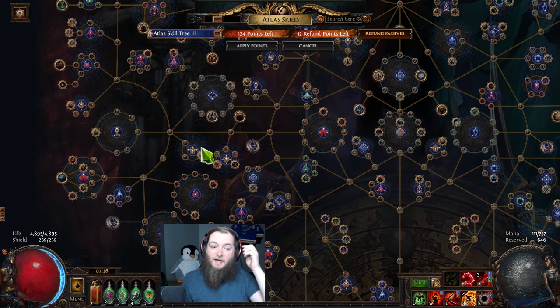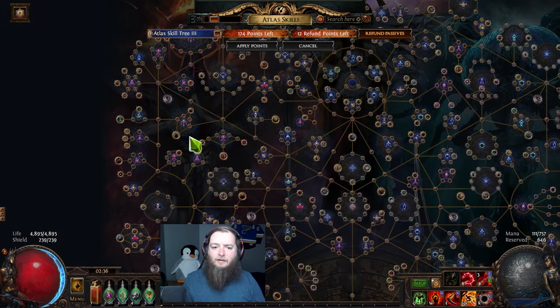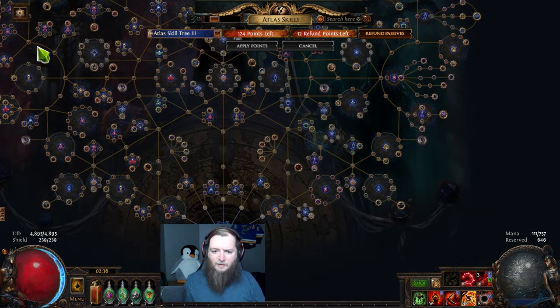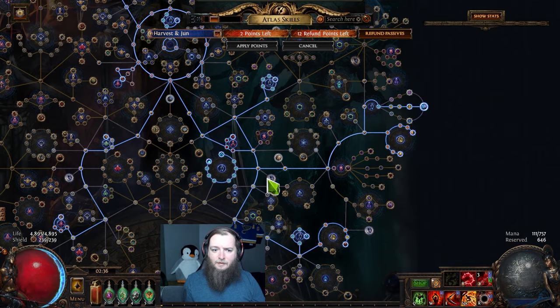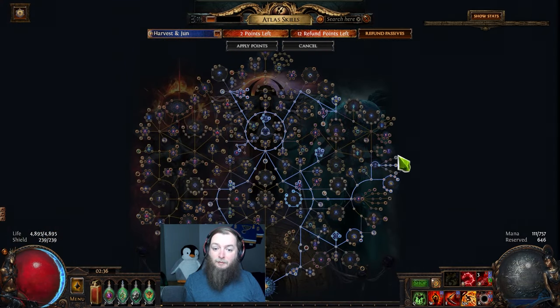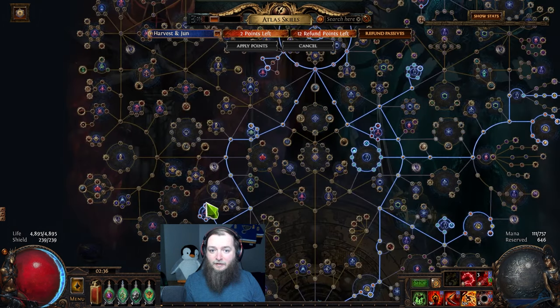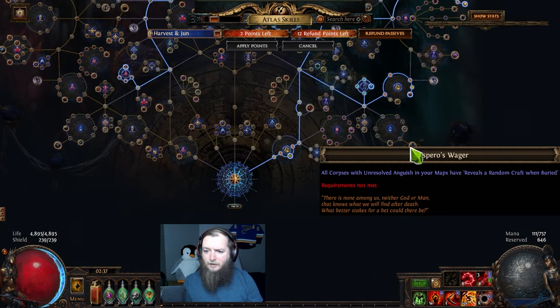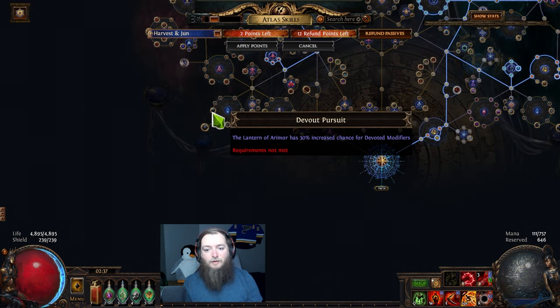Since it's going to be a left side tree, this might turn into Exarch altar farming. Got Beyond over here, Delirium's over here, but it's going to be a left side tree. And then my June tree, I kind of added high stuff. This is supposed to be my right side tree, but I got Huck in here now. With the essences, I could also invest in the new league mechanic stuff. Increased chance for devoted modifiers.